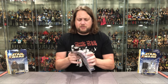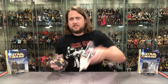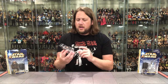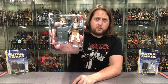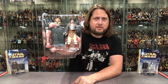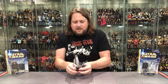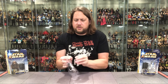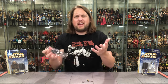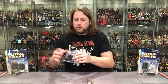Alright, let's unbox it and see what's going on with Lando. We've had this Lando many times. I think we're getting it soon in the Vintage Collection — just recently announced. We also got this one in the Power of the Force collection as well. So we've got a few of these out there. There's old Lando looking only like he can look. I do love that these come with a stand — I desperately need stands for my Star Wars figures, as you guys know.